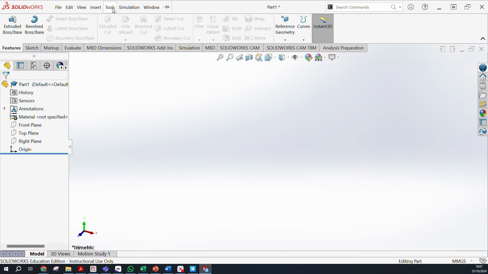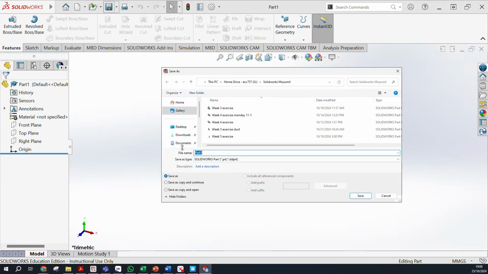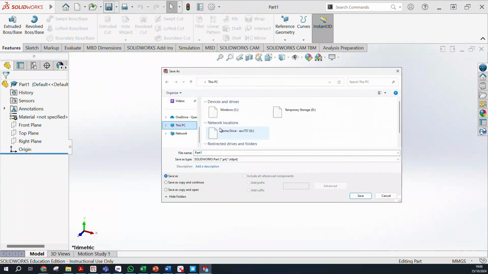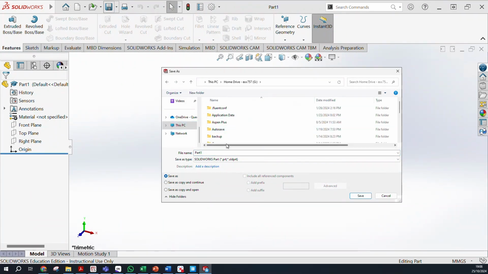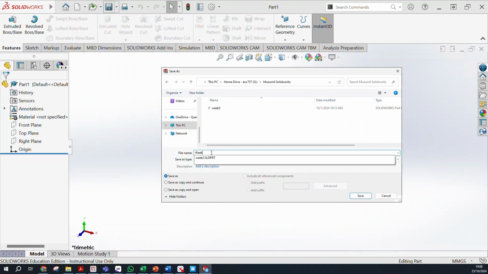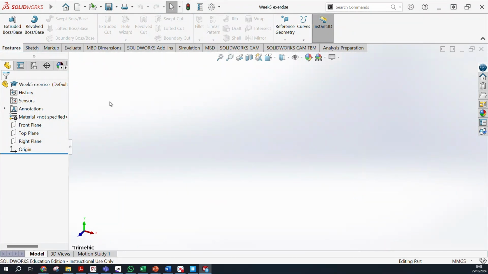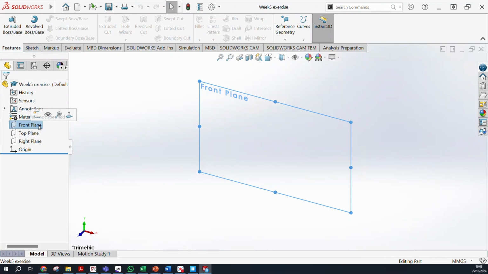So let's save it before we even start. Let's go to this option, save, and then I need to go to this PC and then G drive. So this is our week exercise. Save.